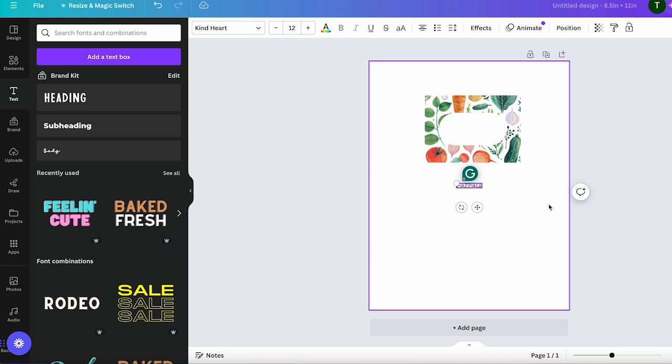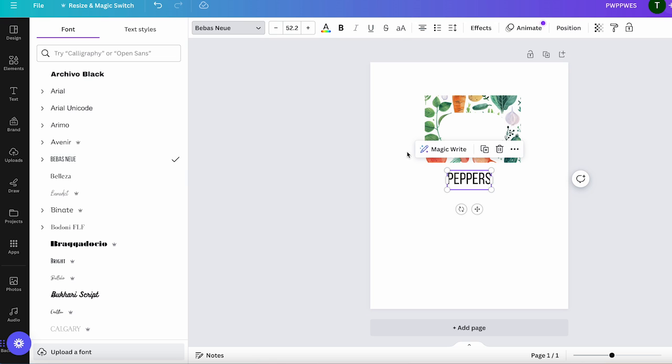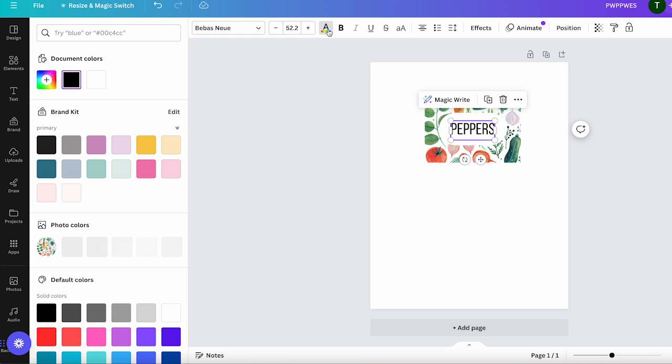I definitely don't want this font, so I'm going to find a font I like. Once I find a font I like, I can resize this and locate it over this design here. Now what I would also want to do is change the color of this text. So I'm going to pick text color, but I want to pick a color that will match what I've used for the outside surround.